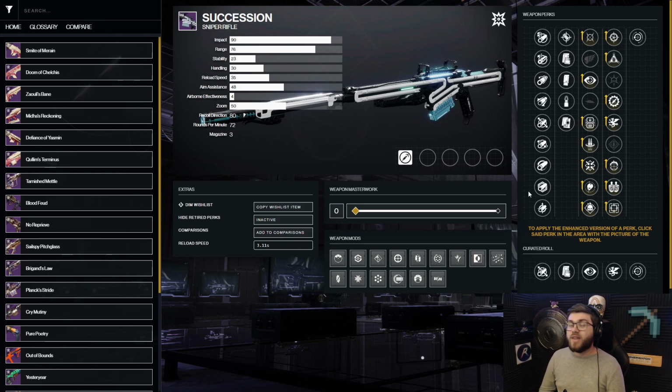Succession was a very, very good sniper. It's definitely one of probably the most used snipers in the game for PvE. It is super good. It is in the kinetic slot, so it does a little bit more damage than your energy counterparts. And the fact that pretty much you should always run energy primary at this point for things like Incandescent Volt Shot. This is going to pair really well with that.